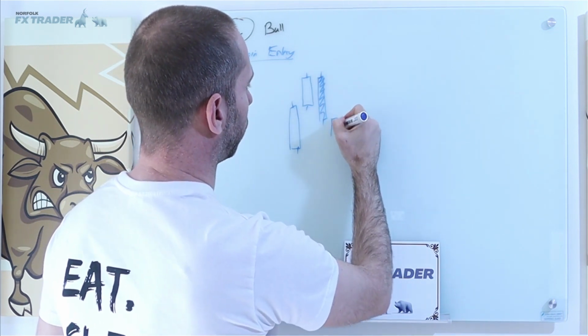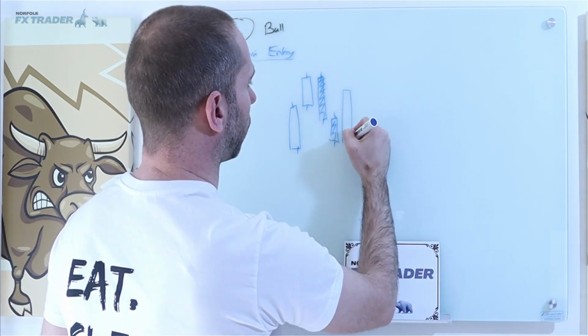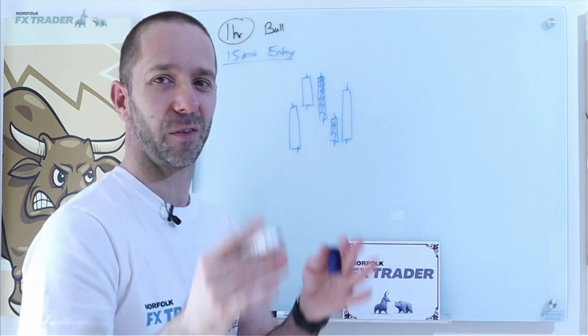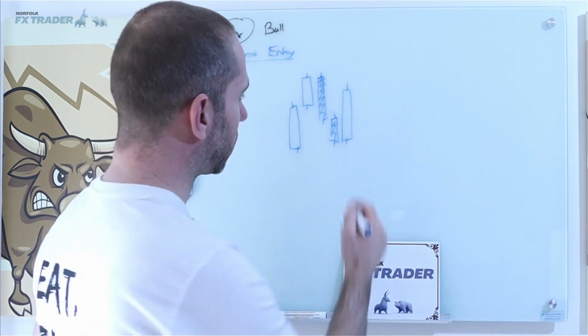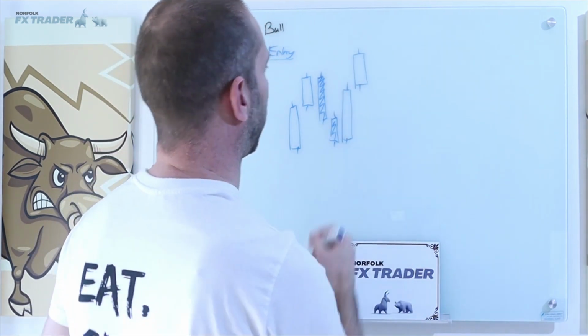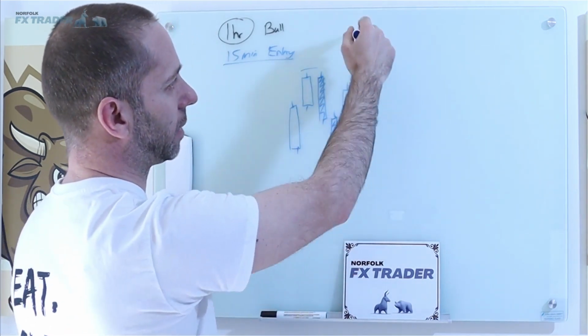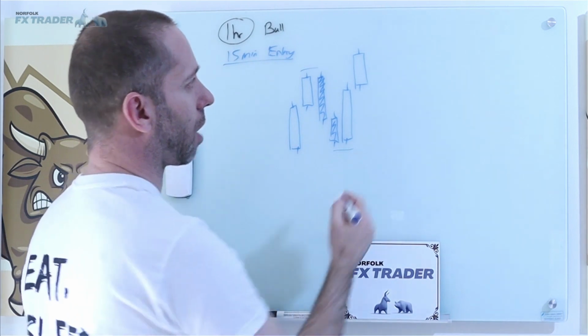Looking for a pullback. Then it continues back up. Now obviously trends on the charts you're going to see are never perfect. So you don't expect them to be like this on your charts because they will not be. So this is where we can see that higher low and higher highs. The trend is going up on that 15-minute time frame.